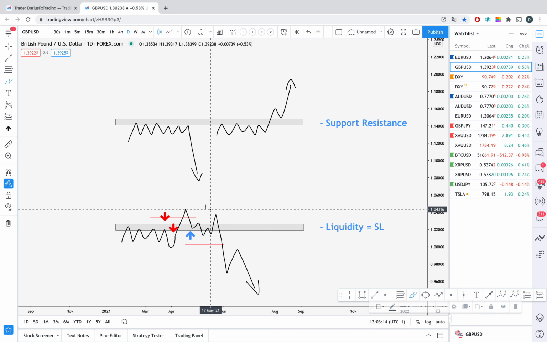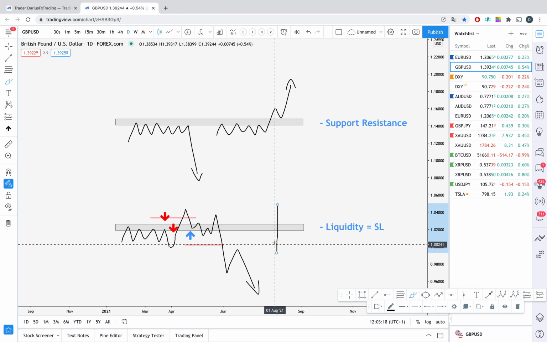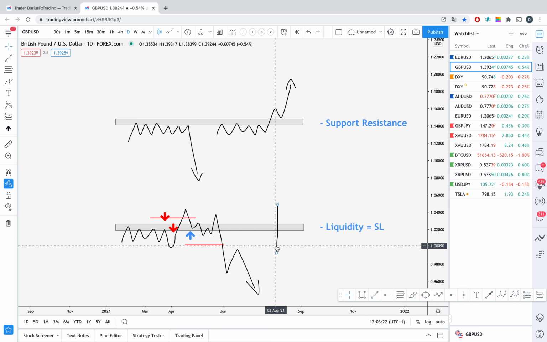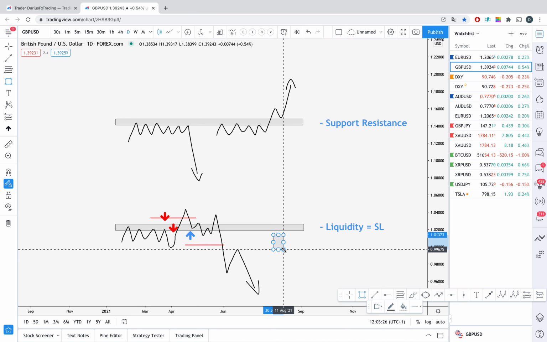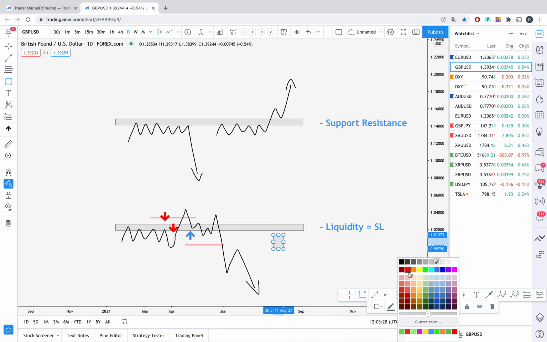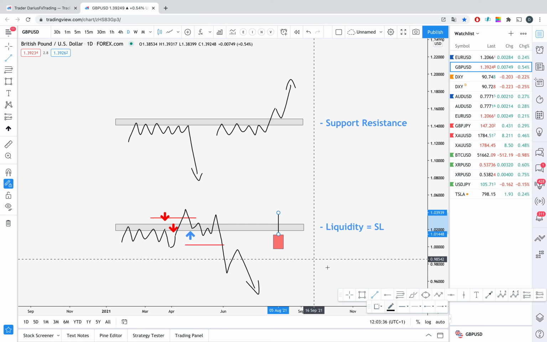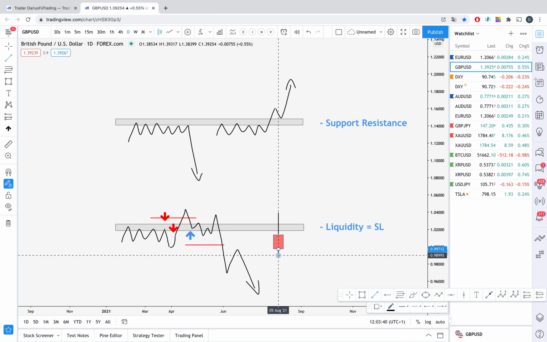Okay, so for example, this kind of movement could then easily be something like this. Maybe you already noticed it, something like a bearish pin bar. So let me do it over here with a rectangle. So you will see something like this. Let's color this red and put the wick over here. So you will see something like this, and that will be the result if you would have waited for the market to give you proper price action confirmation.